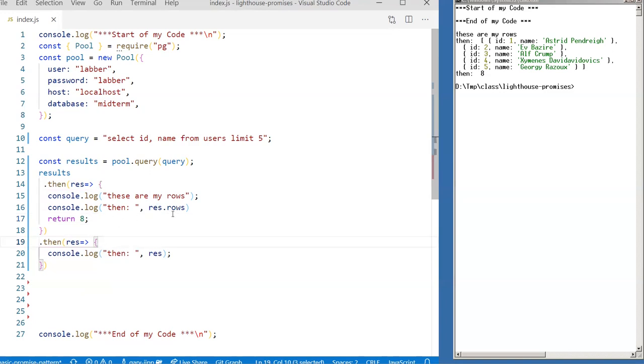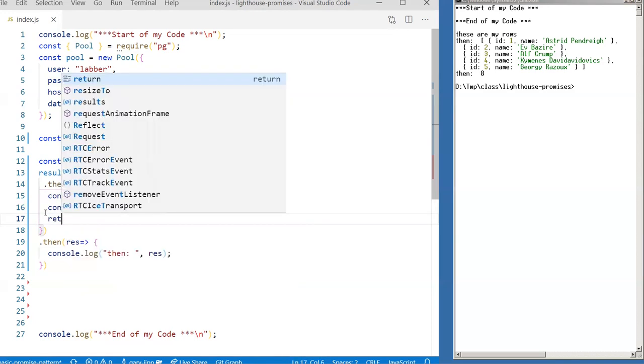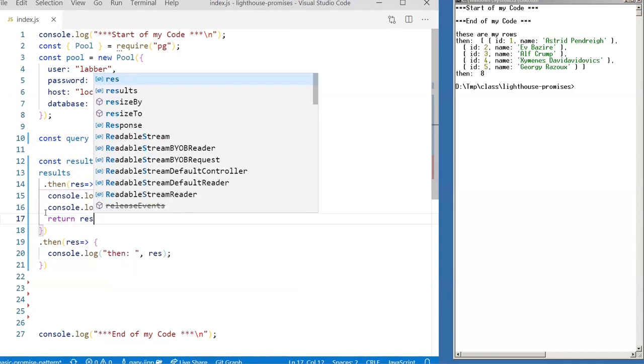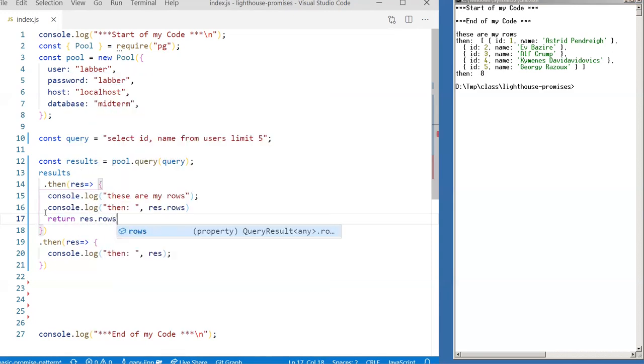If you remember what we did, in fact, we did this in our exercise in our database. We actually returned res.rows, didn't we? There. So now we have res, but we're going to take the rows part out of that and return res.rows. Interesting.